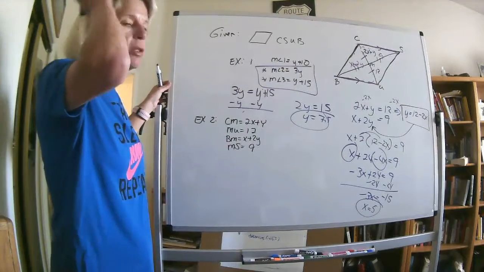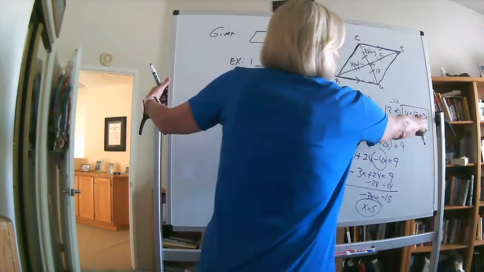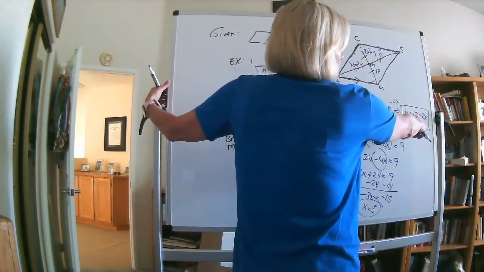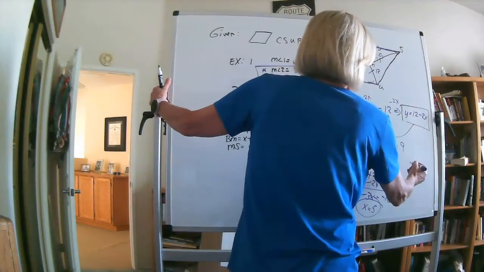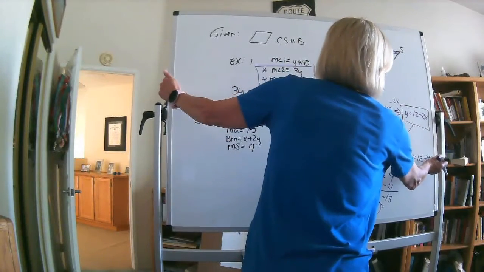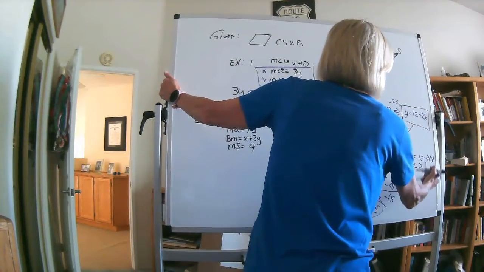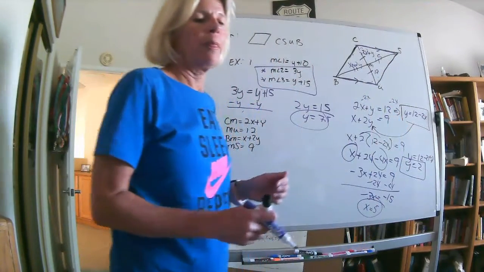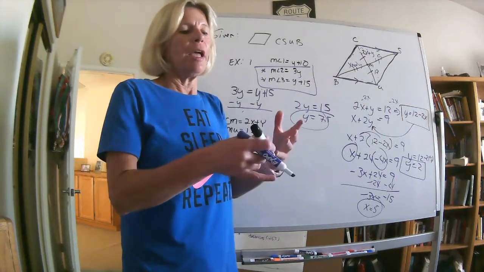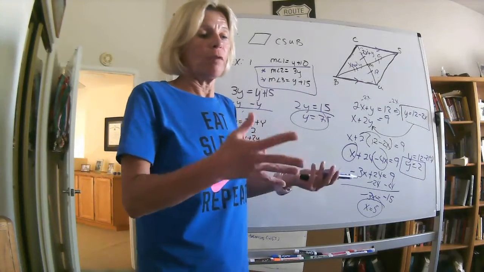Once I get my x is equal to 5, I can go back and substitute into either equation to figure out what y is. And since I already have y by itself, I'm going to substitute in here. So y is equal to 12 minus 2 times 5. 2 times 5 is 10. 12 minus 10 is 2. So I end up with y is equal to 2. So what we're going to actually be doing is applying these properties and setting up algebraic equations to figure out x's and y's, or whatever variables we have.